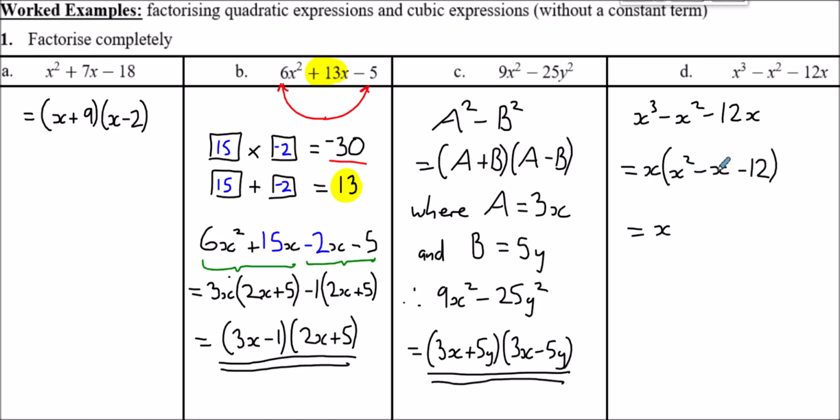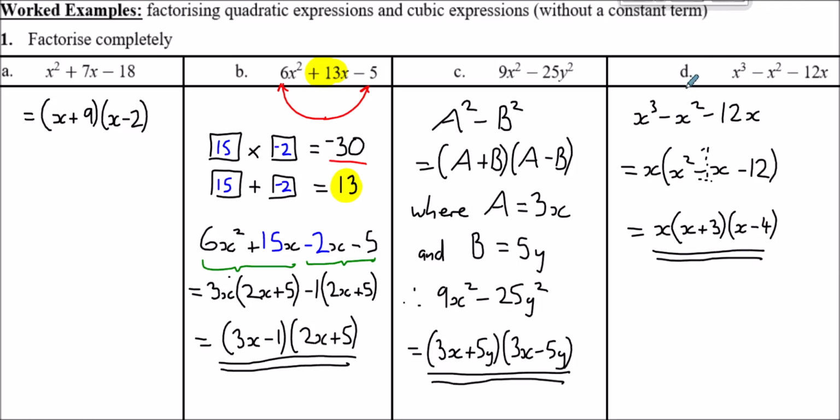So now look at this bracket here. We can imagine this minus x as being minus 1x, if we so wish. So then, because the coefficient of this x squared is just 1, it's very similar to part A. So we need to think of two numbers, if we can, that multiply to give us negative 12, but when we add them, give us negative 1. Have a think, but I'm hoping eventually to stumble on the fact that these numbers are positive 3 and negative 4. And so this big bracket factorises into these two separate brackets, and then we're done.